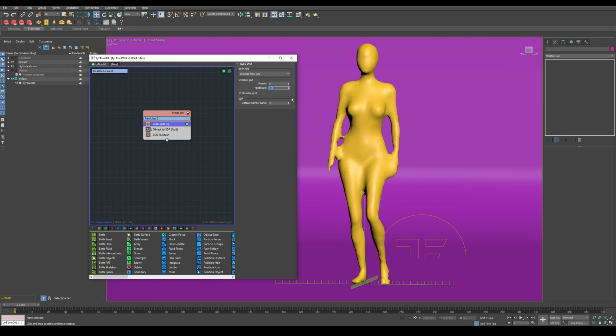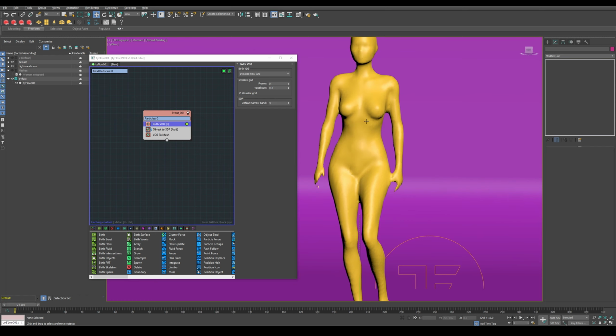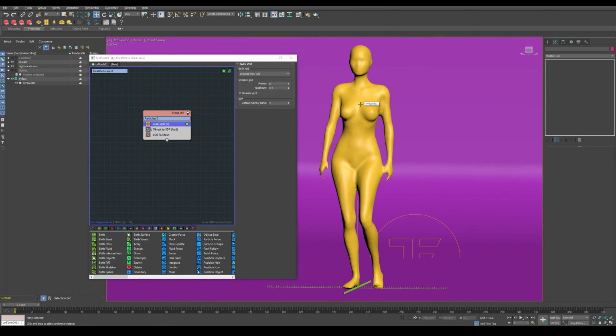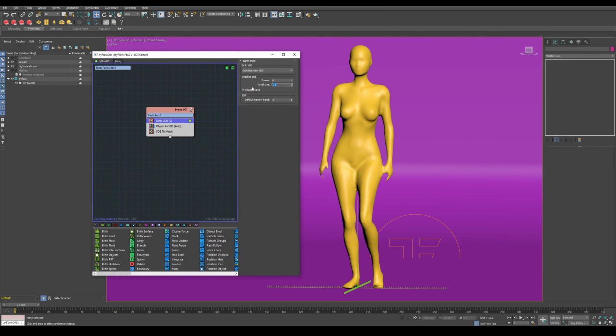So if we change it from 1 to maybe half of it, you can see that the quality improves drastically. It's not that important for our example, but remember that that's the value you need to change in order to increase the quality. Let's change back to 1 for now.